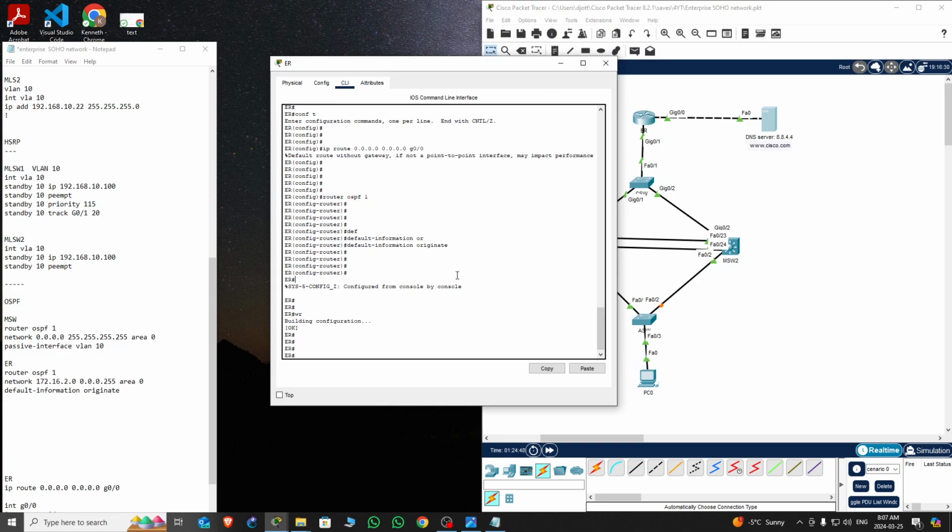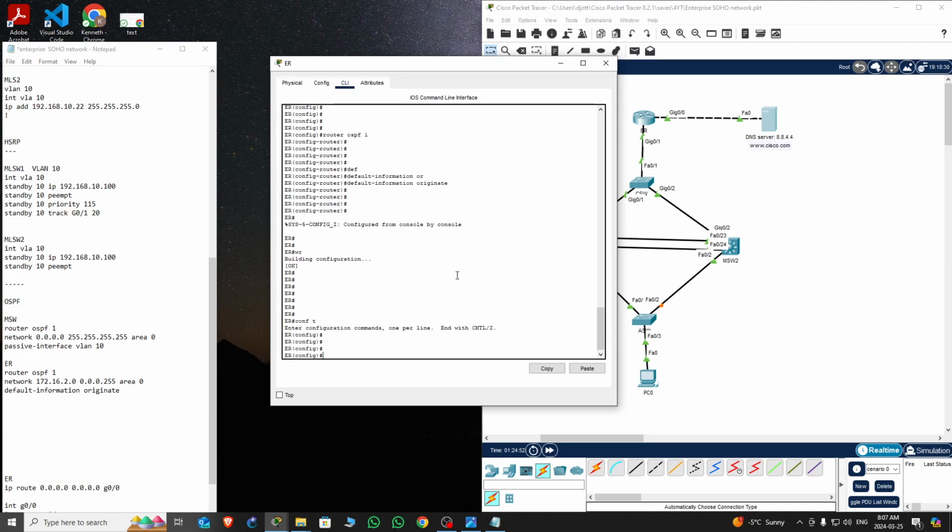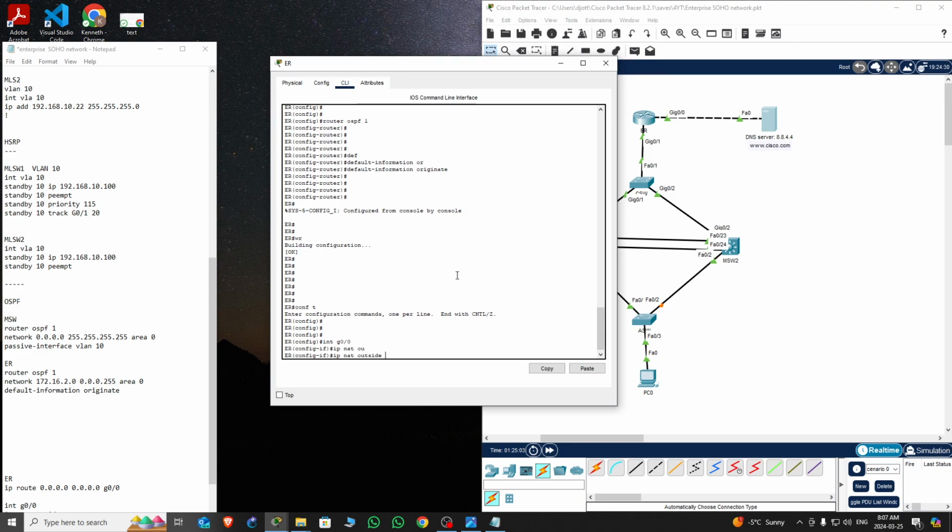Okay, so on the edge router, configure terminal. Let's configure interface gigabit 0/0. Let's call it IP NAT outside.